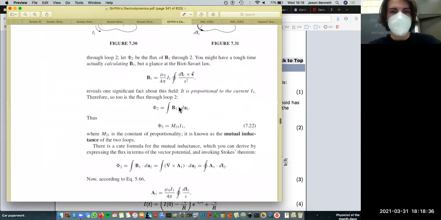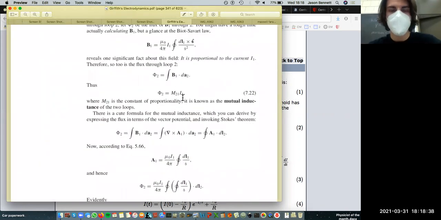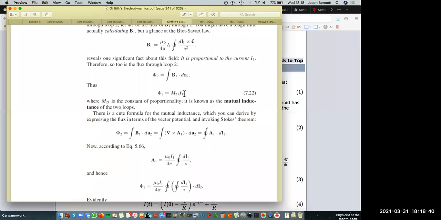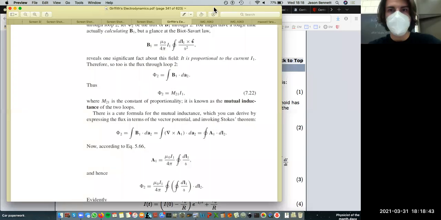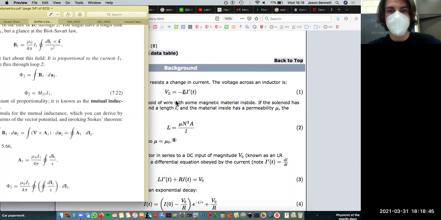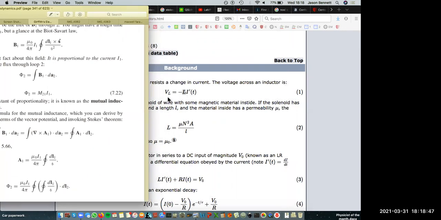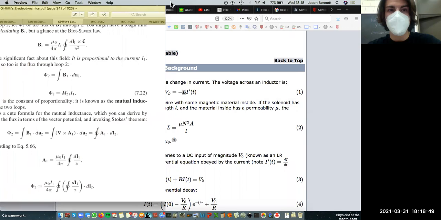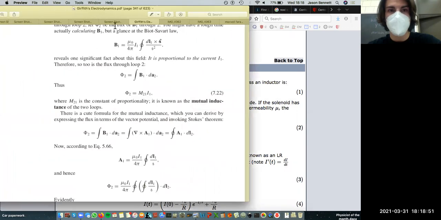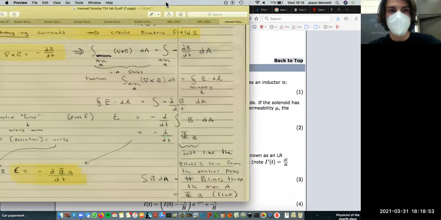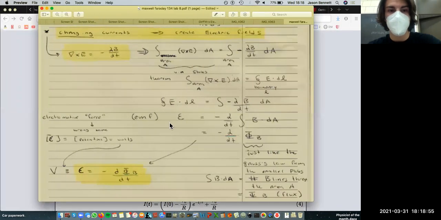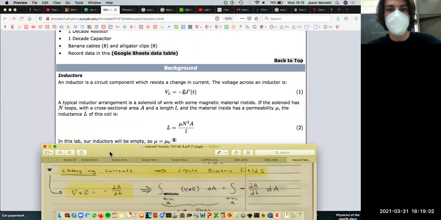Here it is. So if I take the time derivative of both sides of the equation, the one on the right gives me what I have over here, without the minus sign. If I take the derivative of what I have on the left-hand side, that's exactly the Faraday's law that we had from before. The time derivative of the flux is equal to this EMF, or as they call it in the lab manual, a V.